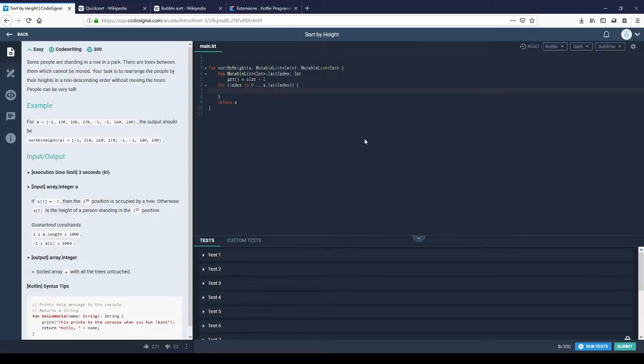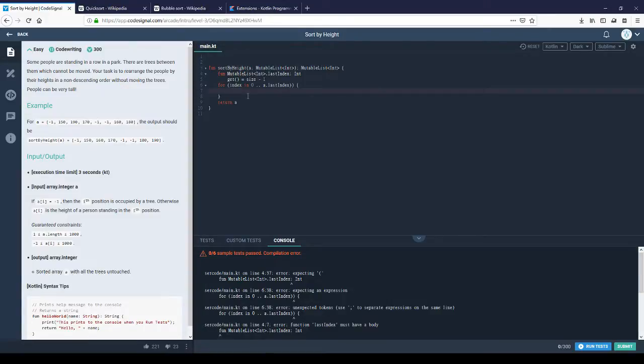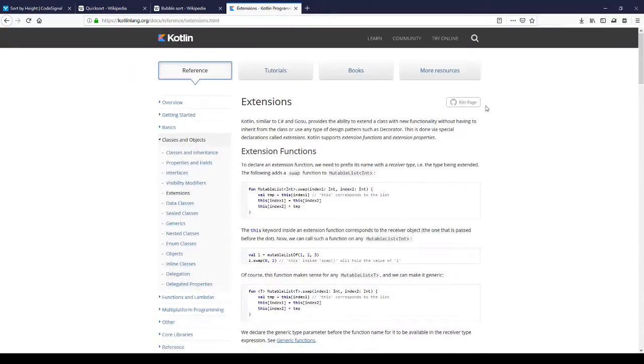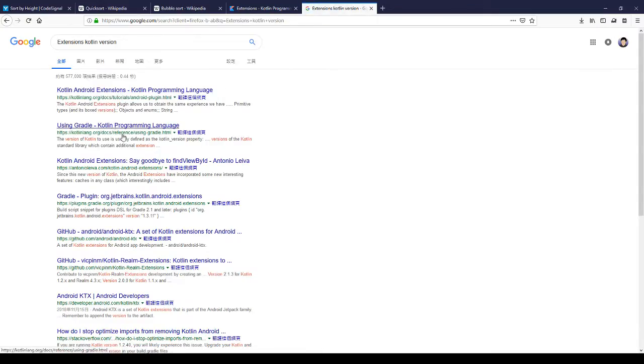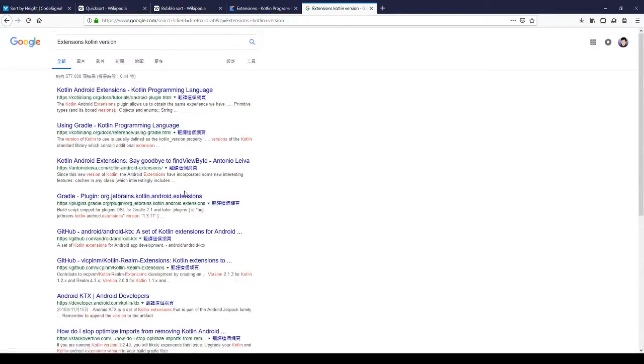Let's see if this works. Well, it's an empty for loop. I don't know if that's a warning or an error in Kotlin. Is this property only available after a certain version of Kotlin? Unknown.